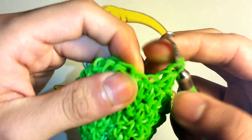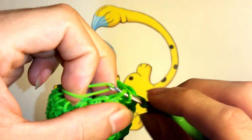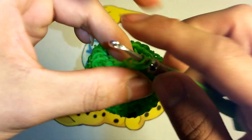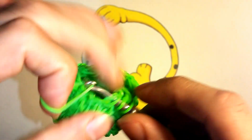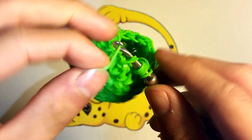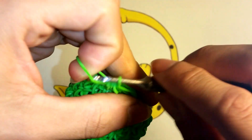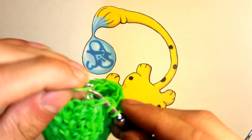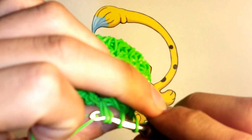Okay, we're almost there. This is definitely gonna be our last row. Okay, so single. Close that up. Now, a decrease. And I think this should be our last one. And then the next hole, decrease number two. You have six of them, so I'm gonna go ahead and close it. And to finally finish it off, we're gonna do one single one. Because I just hit my marker. And seal that up.